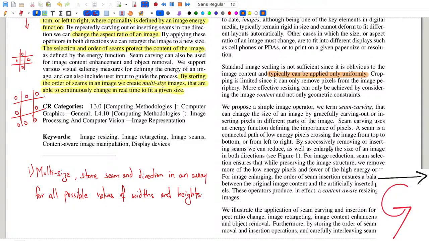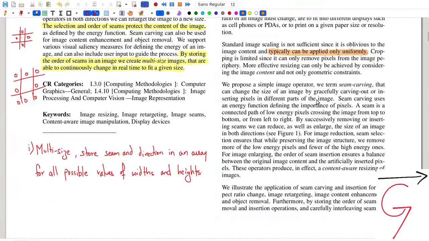That's true. So what they're saying is, first of all, if you just normally scale it, it's going to squish certain stuff and elongate certain stuff, and it's not going to do it in a good manner. And if you just try to crop it to resize it, you're going to lose lots of information because cropping is just snipping away stuff. So more effective resizing can be achieved by considering image content.